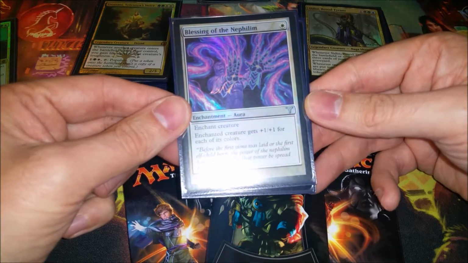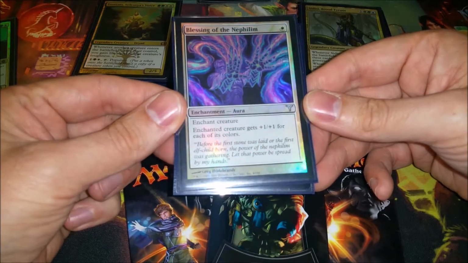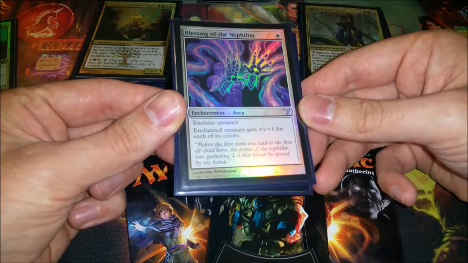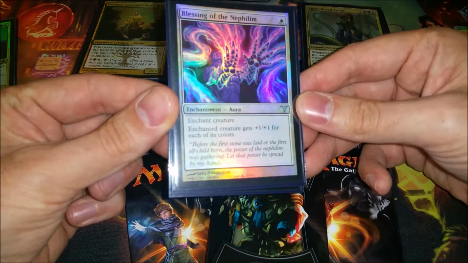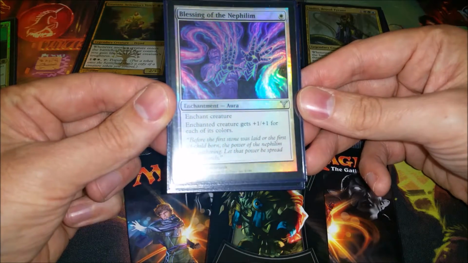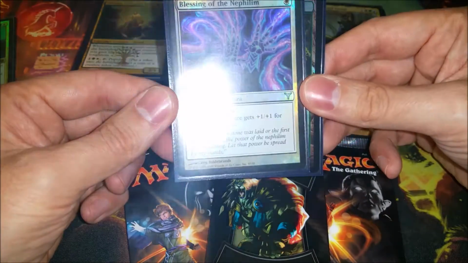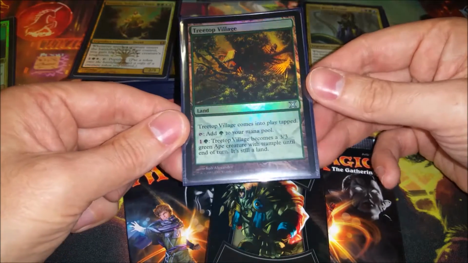Blessing of the Nephilim, somebody had suggested this on my deck tech video actually, and I just had it on my wants for a long time on Puca Trade, and it finally came in, and it just is really one of the better looking foils. It really stands out a lot more than the regular one. So if you haven't actually looked at this card, it's pretty amazing. So it's +5/+5 for Ural.